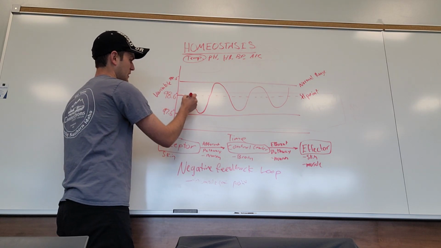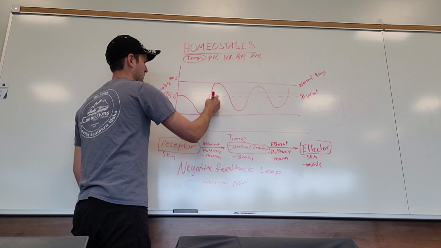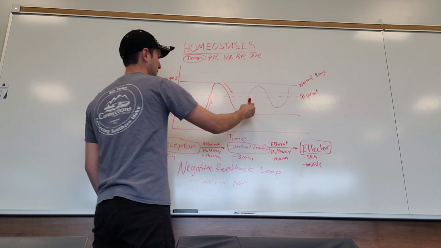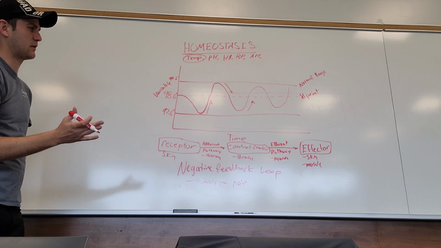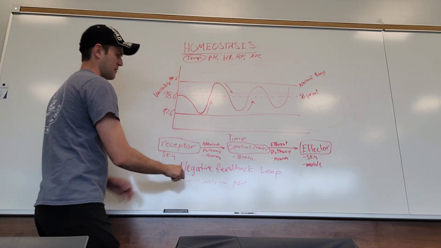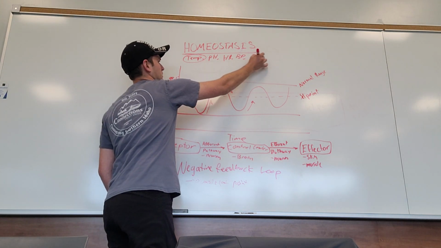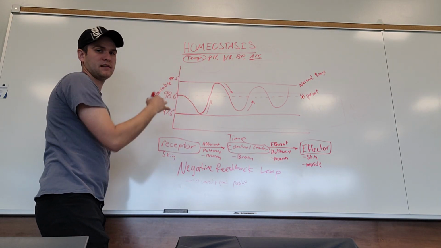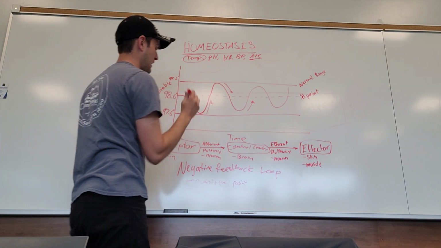It's just any time it's taking it back towards our set point. So here it's negative, going back towards our set point. Right here, also negative, going back towards our set point, negative. And that's just how our negative feedback loops work. So let's say it's not doing that. What if, and this is going to be for, say, body temperature. It can be with our blood glucose as well. Our blood glucose starts to get way too high. Our body's going to secrete insulin, which is going to bring our blood glucose back down towards its set point.